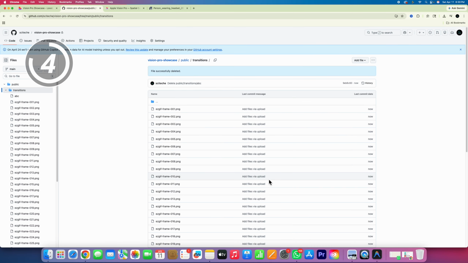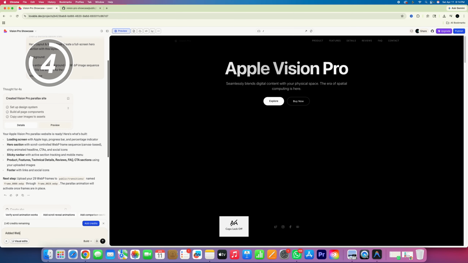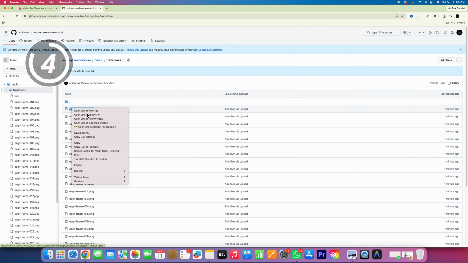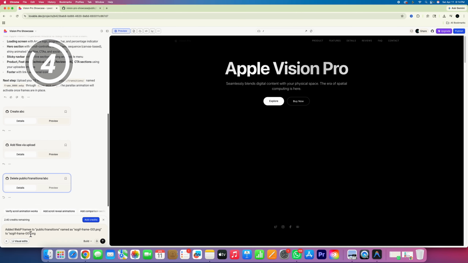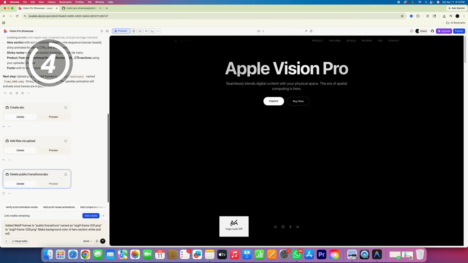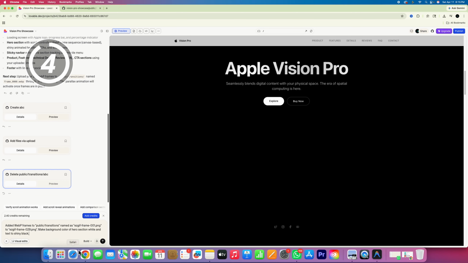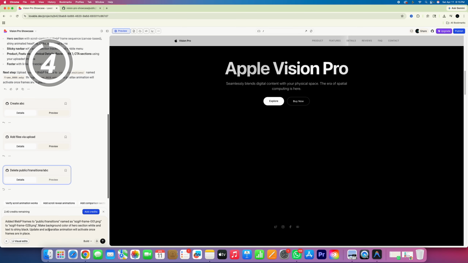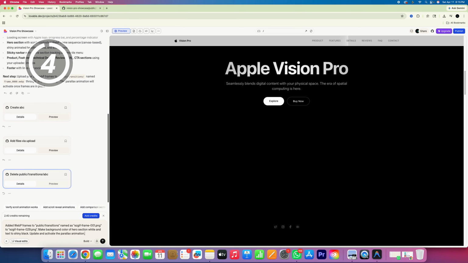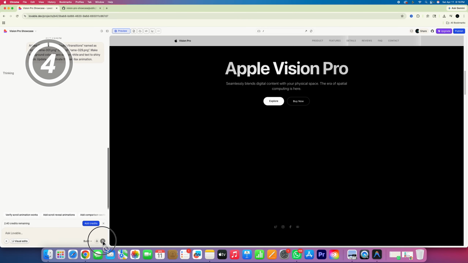Okay. Now I will delete the extra file and commit changes. Save this one. Okay. So I've deleted the extra file which we created in the starting, and now I will add this prompt saying that I have added all of these files, starting from this name to this name, with the total number of files. I will also mention making the background white and prompt it to remove that extra unknown image in the footer. So I will prompt for each and every change I require, and will share it with Lovable.